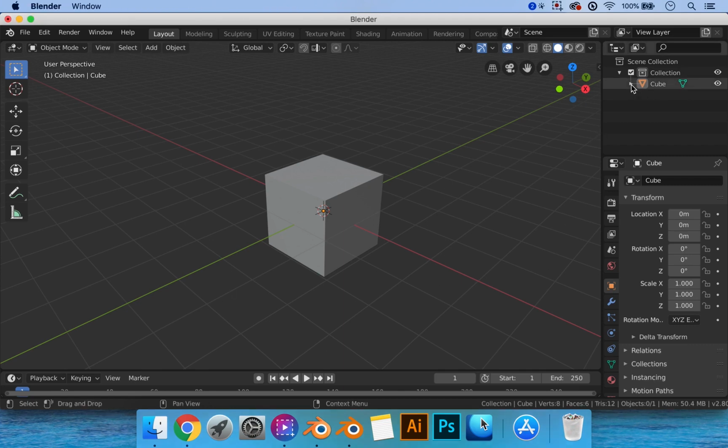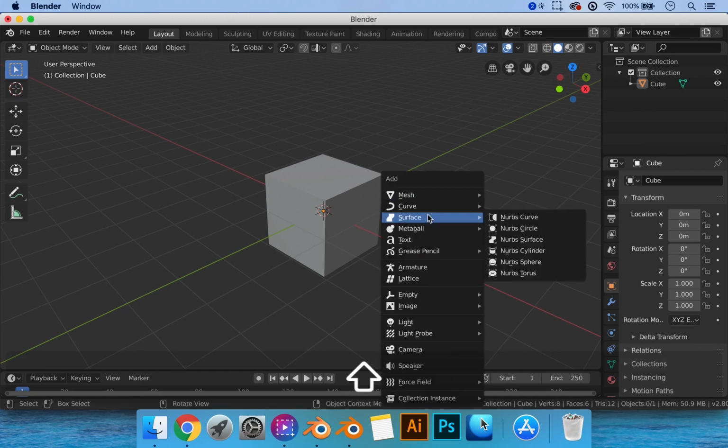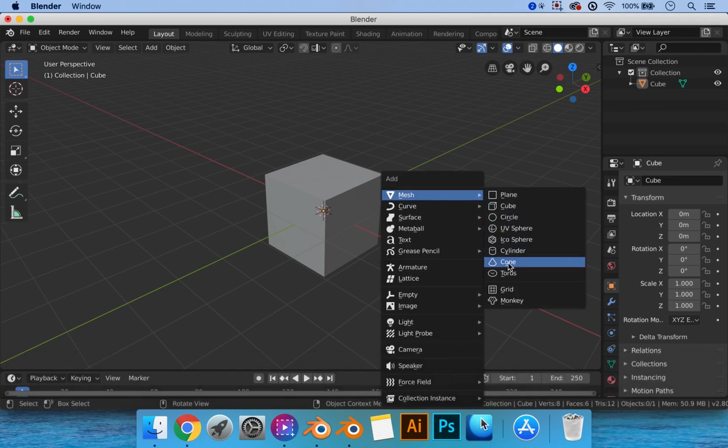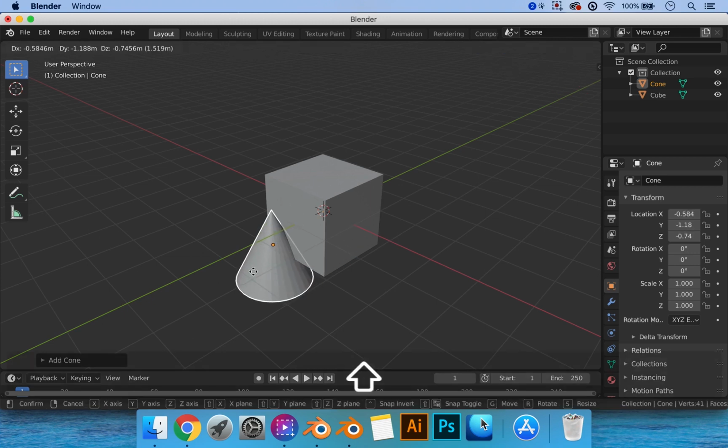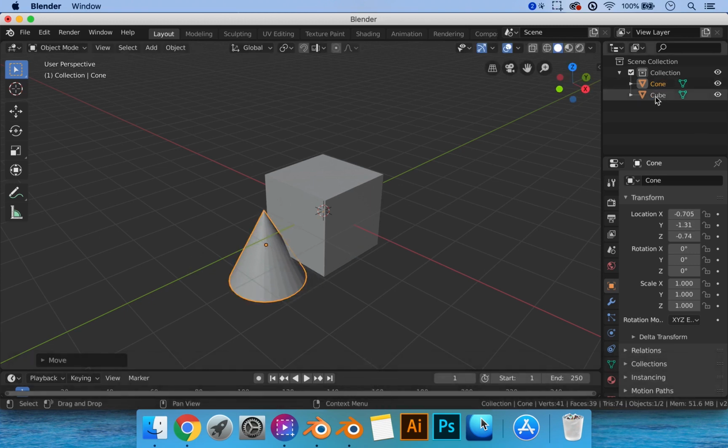If you open up the cube right here, you'll notice that you see the mesh, which is a cube mesh, and with that it's linked to a material. If you open it up, this is the base material that's connected to our cube. We can just close those off, and if we wanted to create a new object, we're gonna shift A, make a cone. Click G and move it out over here. As you can see, we have a cone.